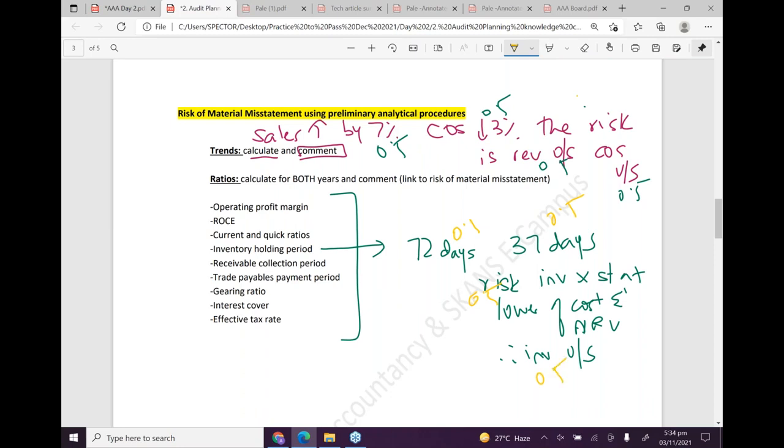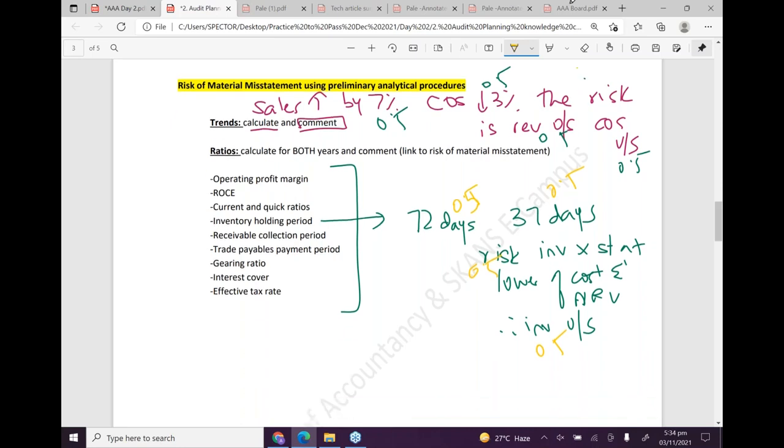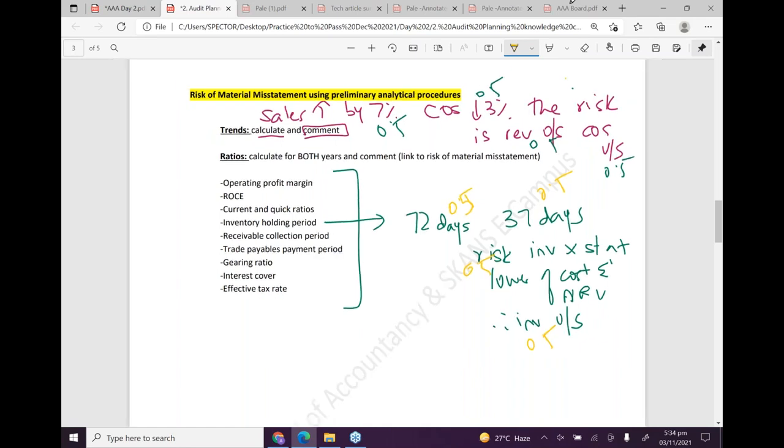Although I don't think this will come up again, because instead of expecting you to waste time in doing these calculations, she normally gives you the calculations and says, okay, tell me the risks in this area. So I've uploaded this handout for you to remember, because these are the ratios that she would normally expect you to calculate. But this is primarily something that used to be done in earlier papers. Absolutely, Amir. So obsolescence discussion is what they're looking at.